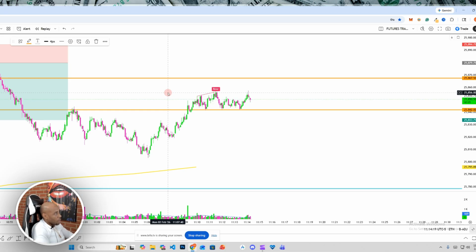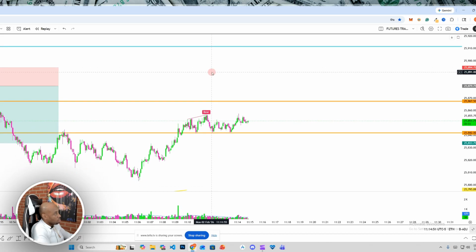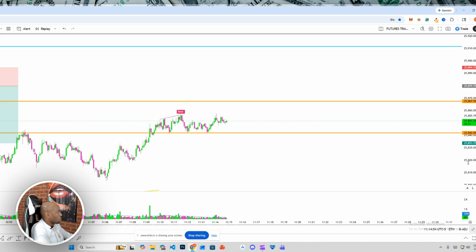So I'm just looking at a minor level of area of interest, right? I put the other one back up top to where it was, and that is a resistance at the moment, but I also have this other one here as a support. So I'm trying to see if price wants to make its way back up to the major resistance level, which is here, or not. I mean, right now it's just going sideways.